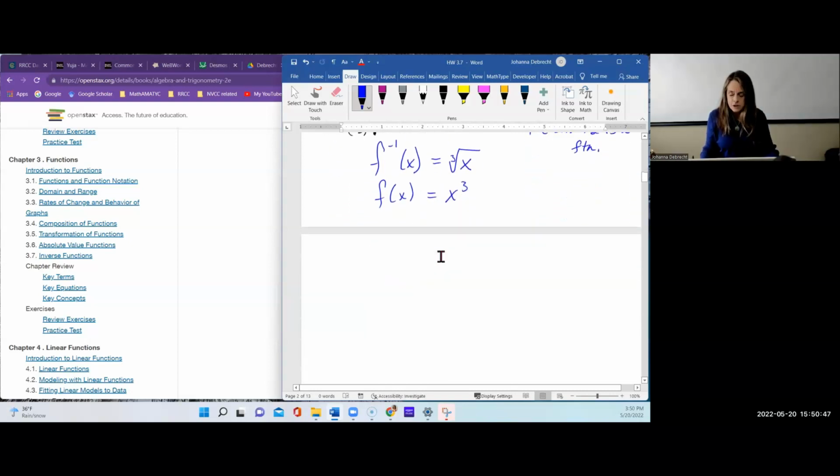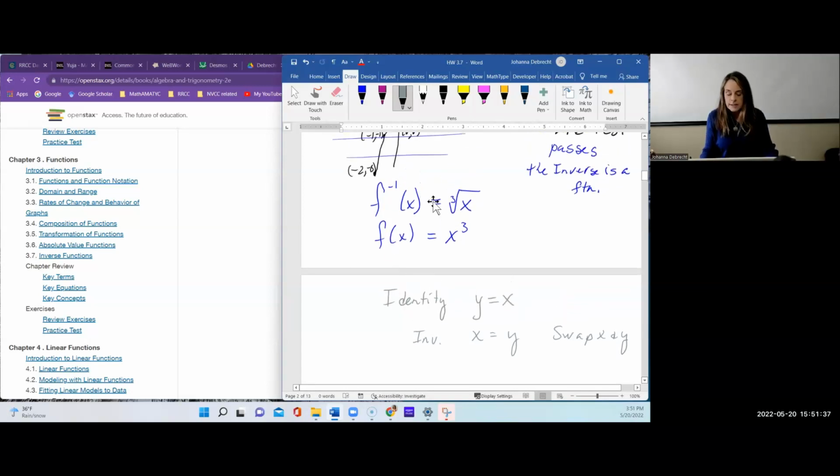Now, why would the identity function be its own inverse? Think about the identity function. Remember that this is the graph of y equal x, which cuts quadrants 1 and 3 in half. This is the line at a 45-degree angle. If we were to take this graph and swap so that we could solve for the inverse, what would we get? Again, we get exactly the same equation, just in the reverse order, x equal y instead of y equal x. But we know that y equal x is a function because it's a slanted line. Therefore, the identity function is its own inverse.